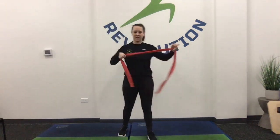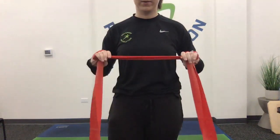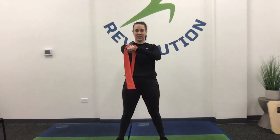Okay, so you have your band, all right? We're gonna wrap it around your hands. So, wrapping it around. You want about a foot of give in between each hand here, okay? So we have a foot of give in between the bands. Arms are straight out, okay? First exercise we're gonna do. Right arm is gonna stay isolated. It is not moving. We're gonna gently pull out with that left hand and then back in, okay?